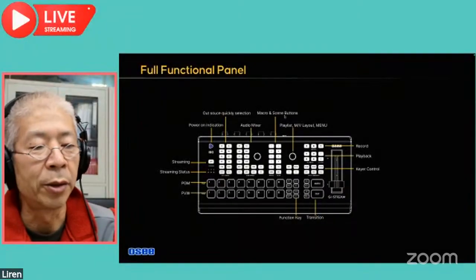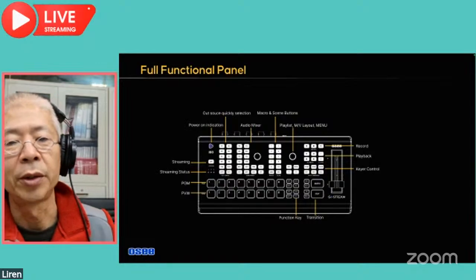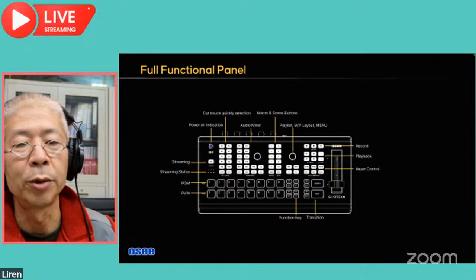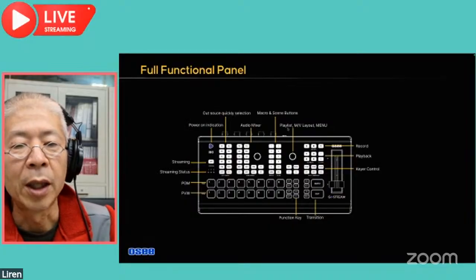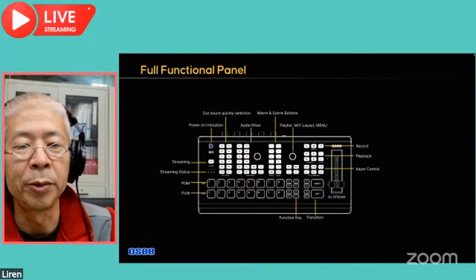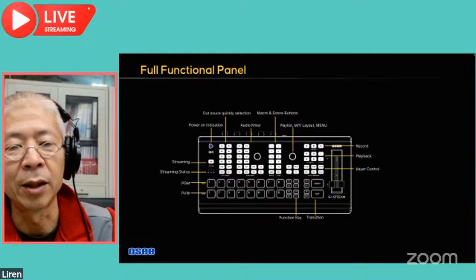The macro is similar to the macros on other production switchers, which can program a sequence of execution, and in the live stream, you can use one button to execute a sequence of operations.